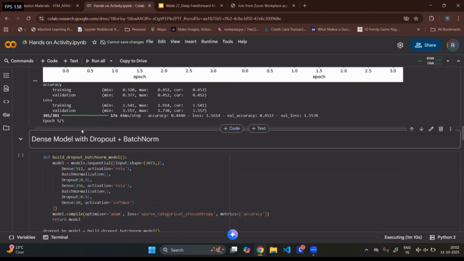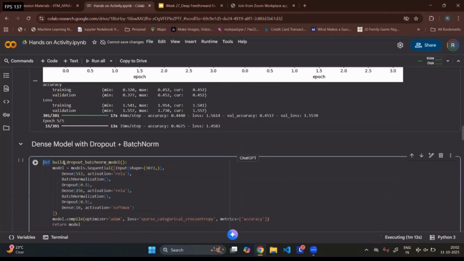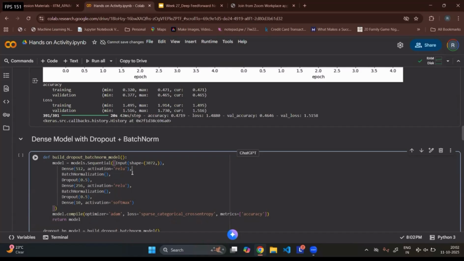Meanwhile, let me explain what is happening. Now I'm building a function, build dropout batch norm model. Batch normalization is done. At the same time, dropout is also attached. So the batch normalization is whatever data 128 batches we are running, on top of it we attach that particular normalization. So what is normalization? Getting the x minus average divided by standard deviation kind of a score for whatever the input we are having. Why do we do that? To fasten the process of convergence and to have standard data. Nothing specific more than that.